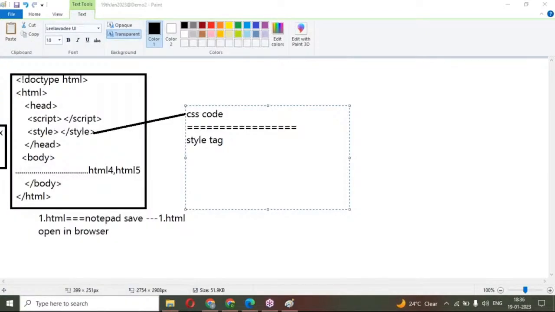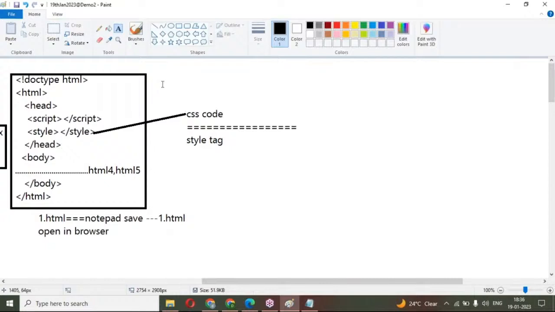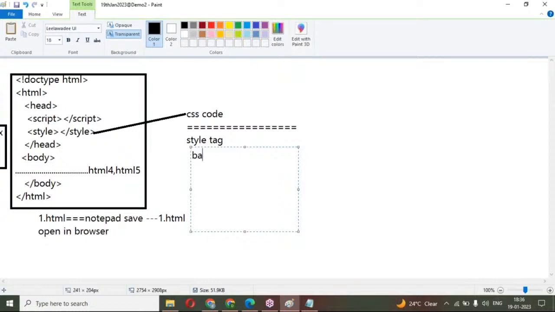Yeah. Here front end, what is UI we understood. Next I'm going to write here, what is UI, what is HTML we understood. Here style tag is used to write our CSS code. In this CSS code we are going to learn how to write background-color, background-position, borders, all under this CSS.